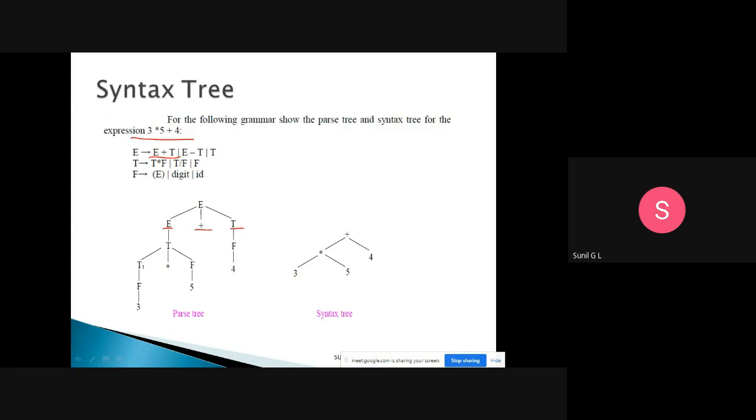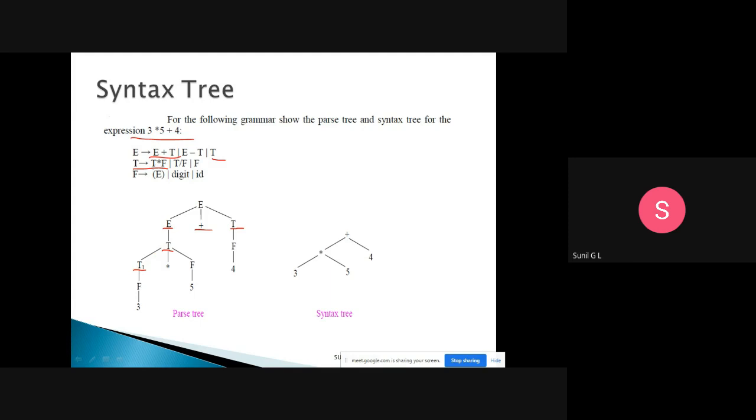See here, the operator is a leaf node in this parse tree. Then we have E tends to T. Then here we need 3 star 5, which is T tends to T star F. We represent that one as T1 because of left derivation.